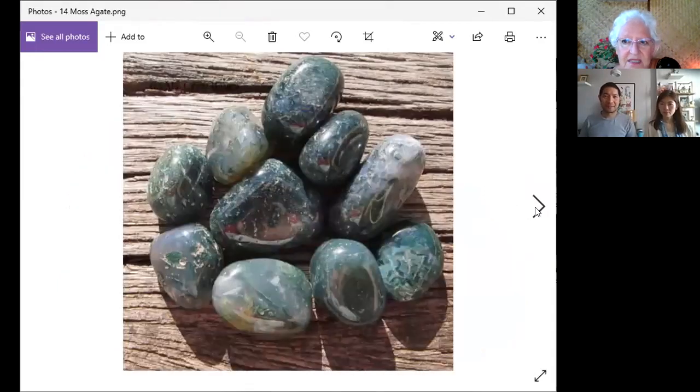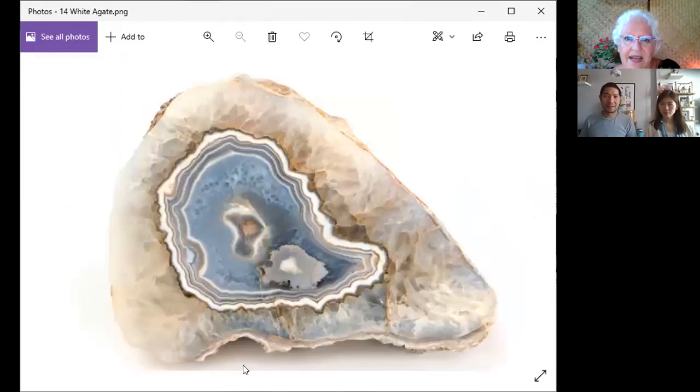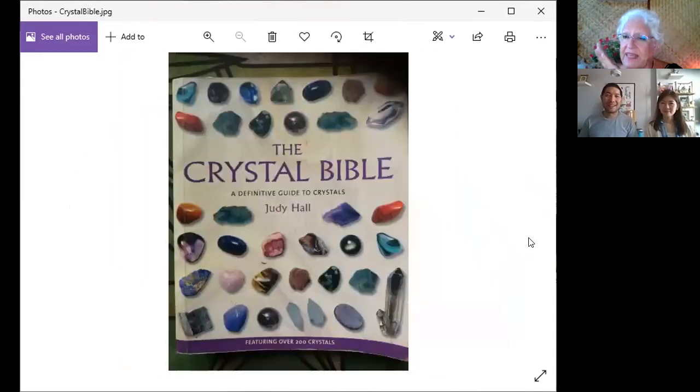This is moss agate. And here now, see, this is awesome, no? You don't need much more. They slice them through, and this is a picture in itself. It's a testimony of nature. And when you put your hand on a stone like that, you really can feel the energy of the stone. It's beautiful.